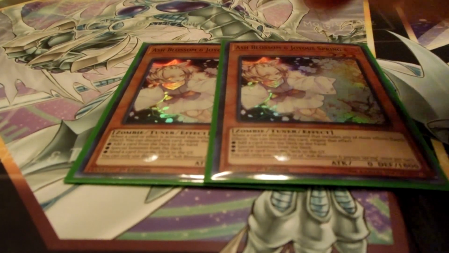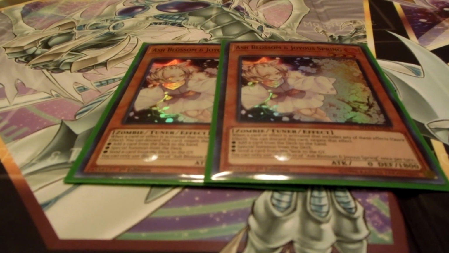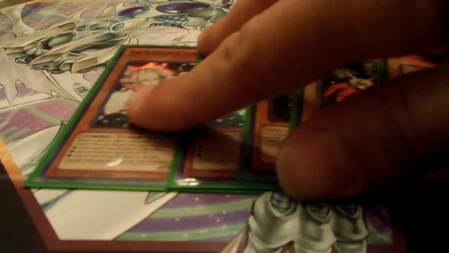The other 2 Ash Blossoms are right here. And then finally, the Triple Droll and Lockbird.